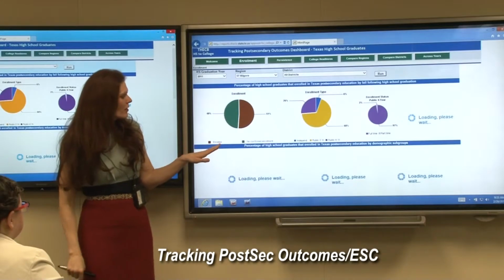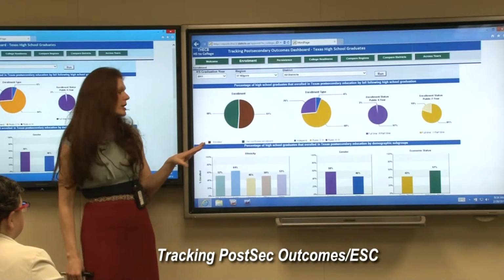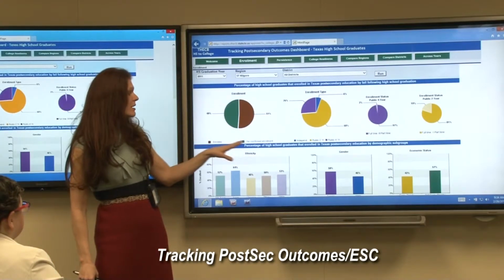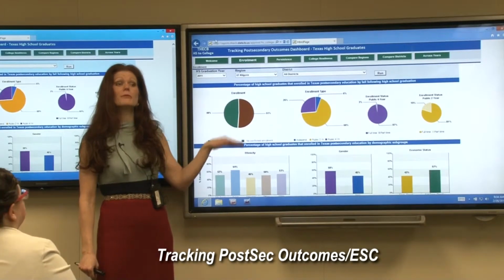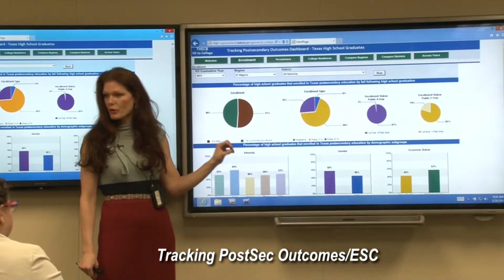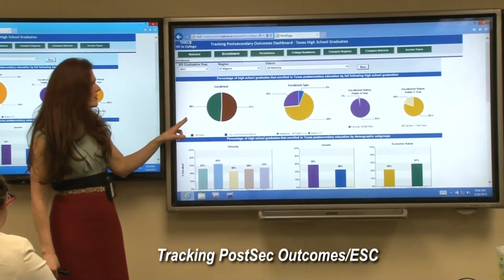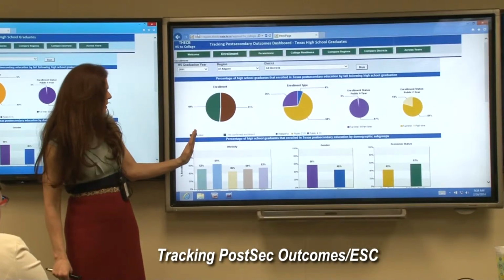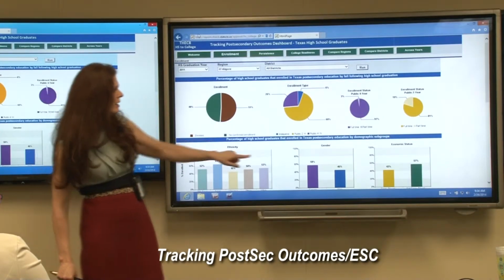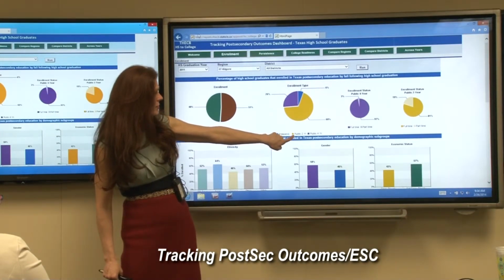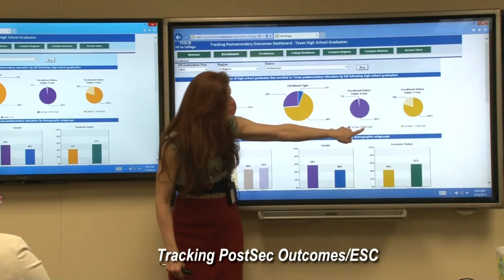So we'll talk about this in a minute because we're going to show you this dashboard and then we're going to show you the data that's used to populate it. But here you'll have enrolled and not confirmed enrollment. Not confirmed enrollment means a number of things, but it includes those who did not enroll. But it's not limited to those who did not enroll. It also includes people we didn't find. So your region is about half and half in enrollment and not enrollment for the graduating class of 2011. Most of your students went to a public 2-year. Most of them were full-time.